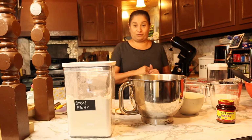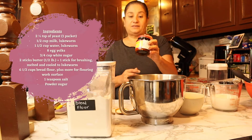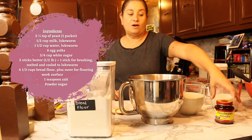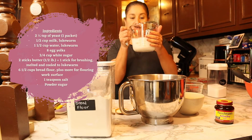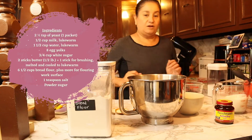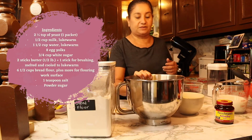These are the ingredients that you're going to need. You're going to need 2 1/4 teaspoons of yeast. If you don't have it like this and you have the packet, just 1 packet of yeast. 1 cup of lukewarm water and 1 1/2 cups of milk. I have them mixing here already. You're going to need 8 egg yolks. I already have them in my mixer bowl.